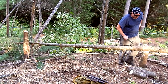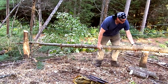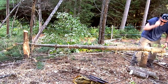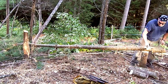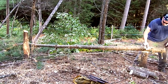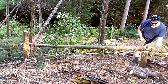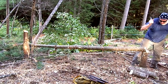Okay. I'm going to cut it once right here, just for the heck of it. Actually, I'm going to back off so I'm a bit more consistent with thickness, knife to knife. One.